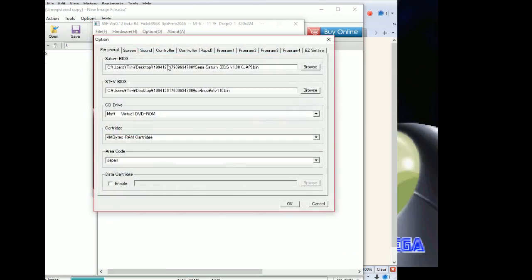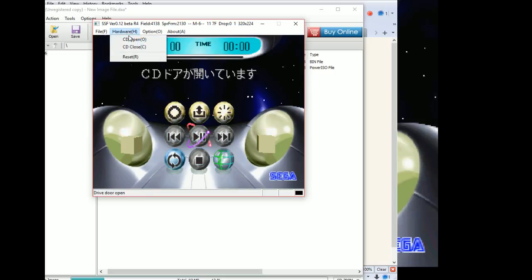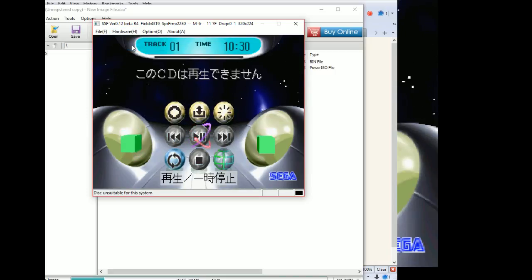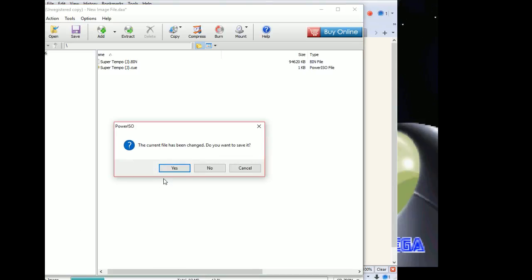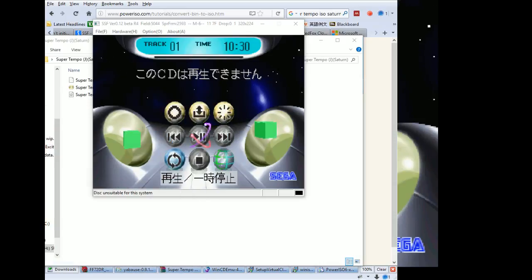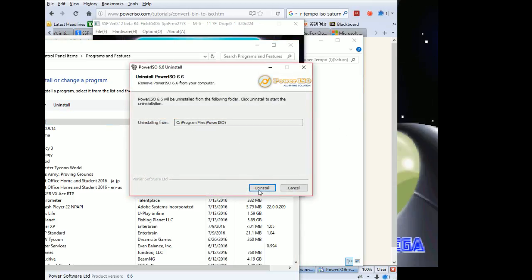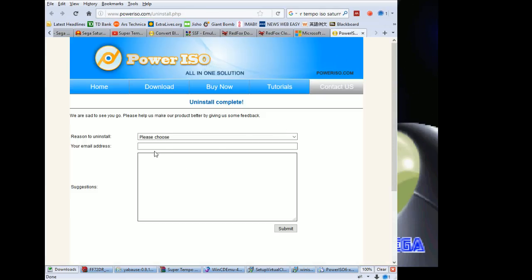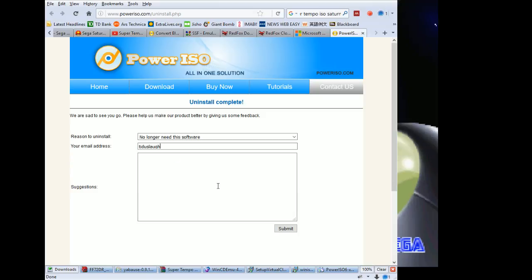Japanese BIOS, yes. This thing, I guess, sure. Yeah. Yep. Open. Close. Nope. No, I don't want to change anything. I don't want things. I just want to get rid of everything. Burn it. Set it on fire. Reason to uninstall. No longer need. Titus laugh.